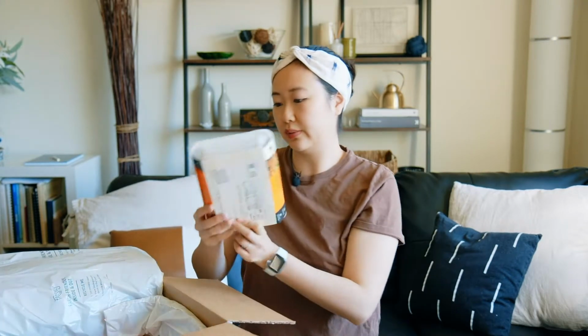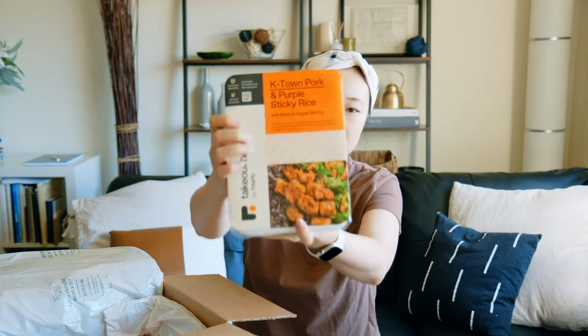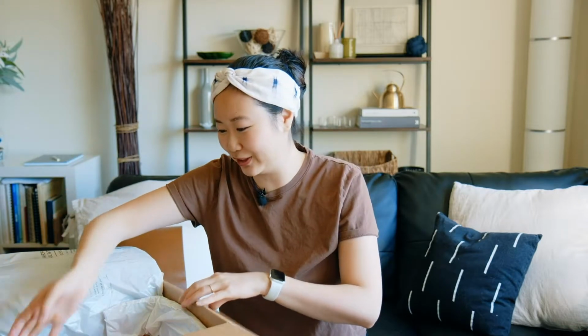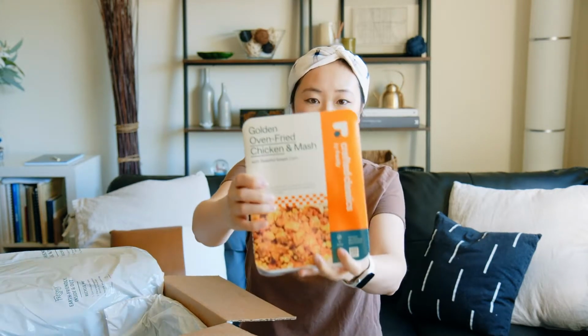Our next meal that we ordered is from their Takeout Twist, and this is the K-Town pork and purple sticky rice. We've also ordered this one numerous times before. This is one of my favorites. Again, I'll try to show you what these look like at the end of the video so that you get to see what they look like when it's opened. The next meal is a Crafted Classics meal, and this is the golden oven fried chicken and mash meal.